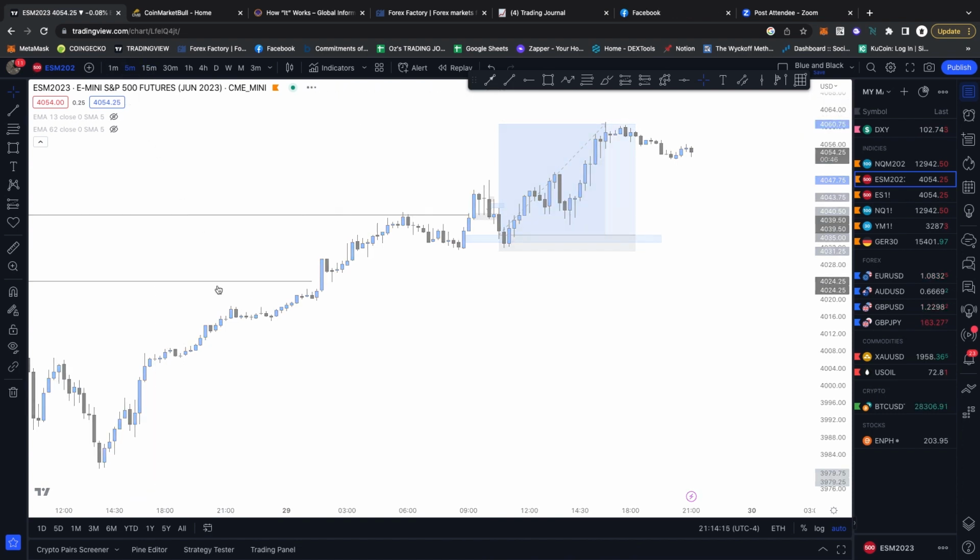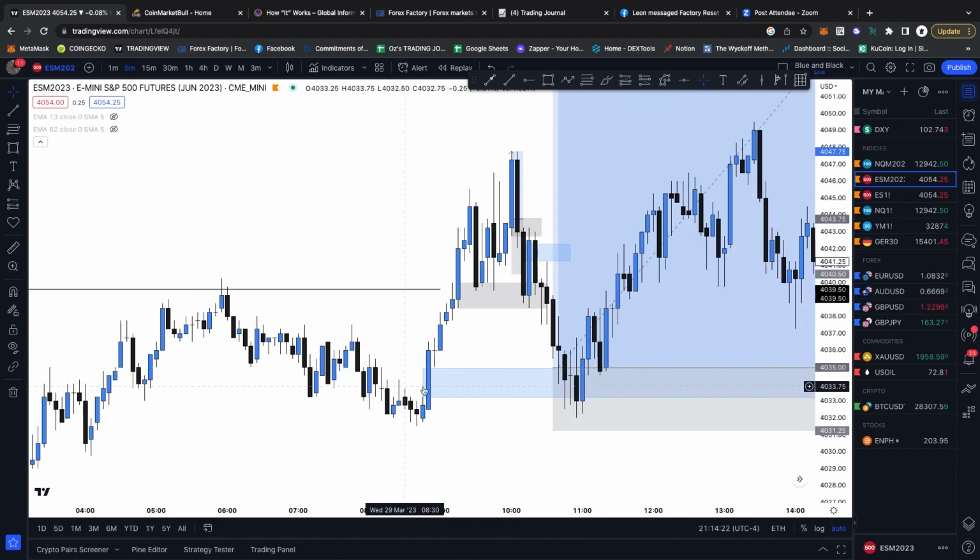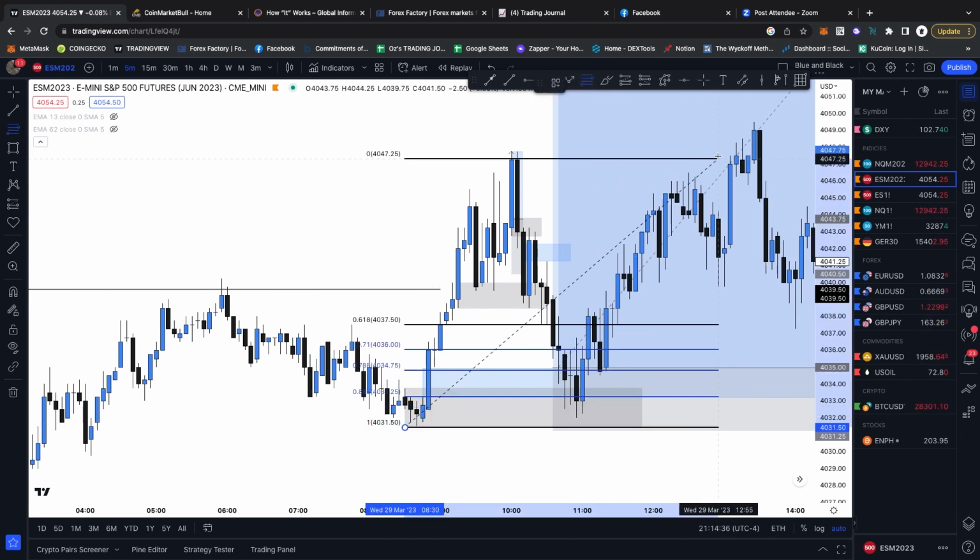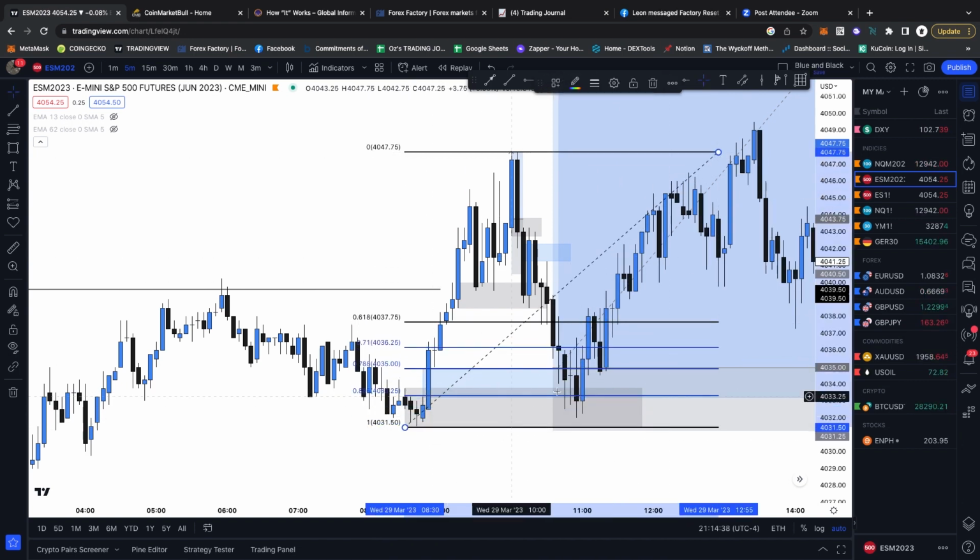Let me go down time frames. This is actually a 5-minute imbalance right here, and the order block would be right here. So it hit the imbalance and it hit the order block. So you have an order block, imbalance, break of structure. Let's see what the fib was like. I believe it looks like it disrespected the fib. Yep, it blew through the fib, but the imbalance was inside of the fib. The order block was partially in it, but it was pretty deep.